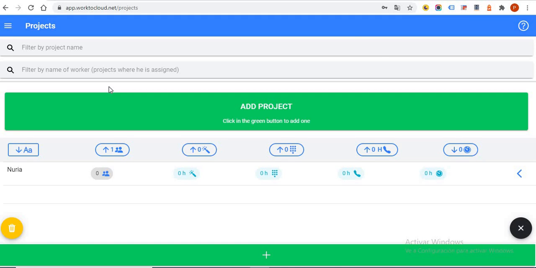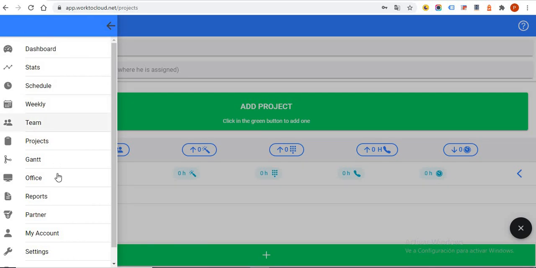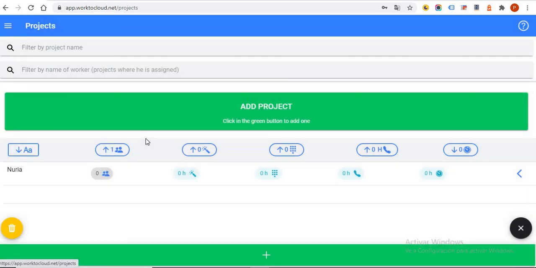Hello. Now we will see the section of projects. This is a very important section because it's basically the unit we use to divide the work. Okay. To go to projects, we go here, we click projects.